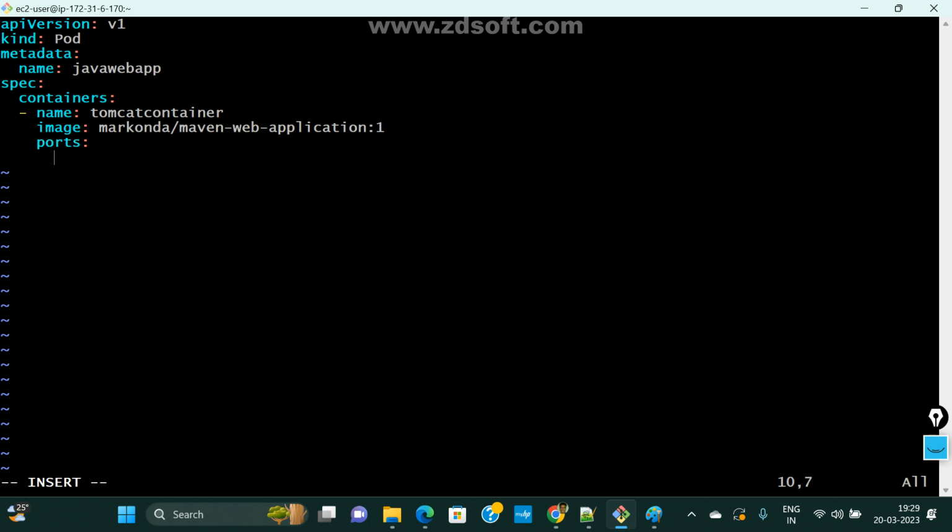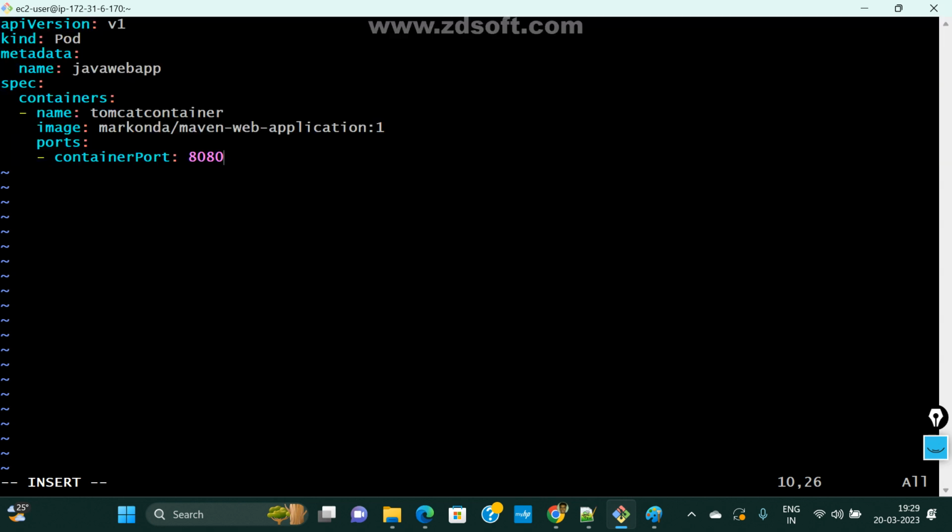This is the syntax. Hyphen containerPort. What is the Tomcat container port number? We can give any number, guys. Anyway, I am giving the default Tomcat port number, 8080. Clear? Now got it? Yes. So this is the syntax.